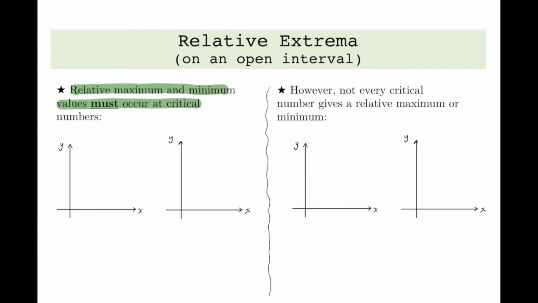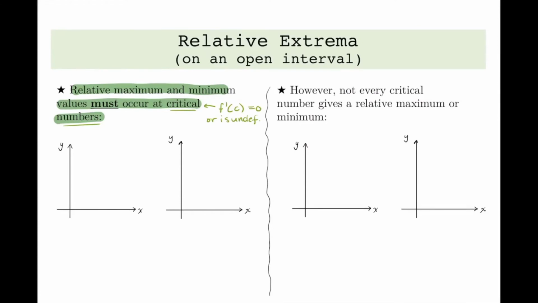So let's review what that means. What is a critical number? So this is from section 3.1 when we were talking about increasing and decreasing. So what a critical number of a function means is that the derivative is equal to 0 or the derivative is undefined. The critical numbers are the x values. So the way that I've written it, x equals c, would be a critical number of the function f of x if the derivative is 0 or undefined there.